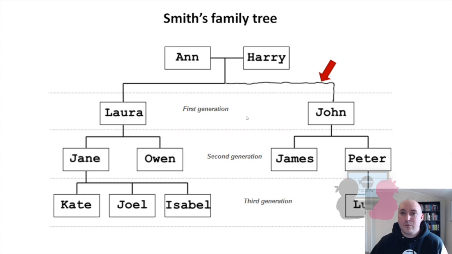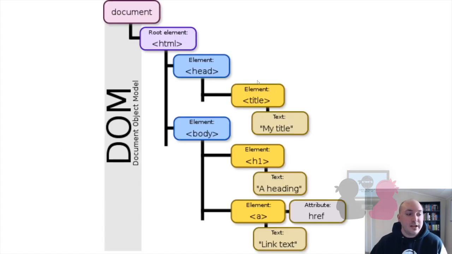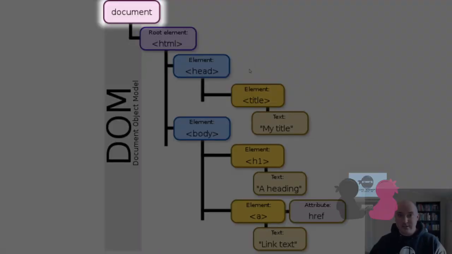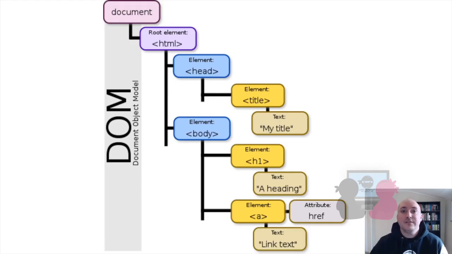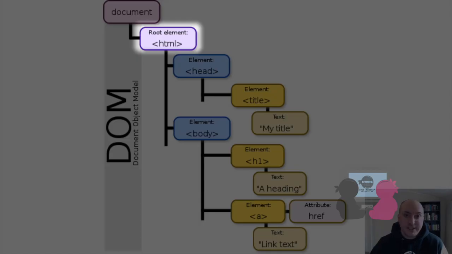So why am I telling you about trees, and why are we talking about families and all that stuff? Well, HTML is actually a tree as well. And so now HTML uses something called the Document Object Model, which is commonly referred to as the DOM. So everything is a document. And at the root of this document, we have to tell it what type of document it is. And for us, since we're building web pages, it's HTML. So that's why we use the document and the HTML tags.